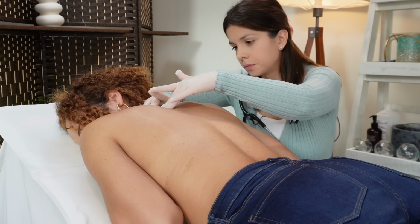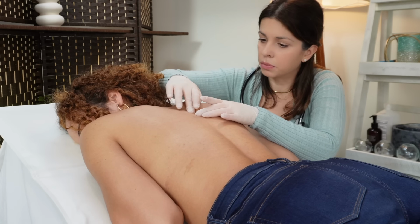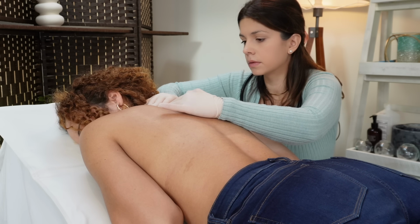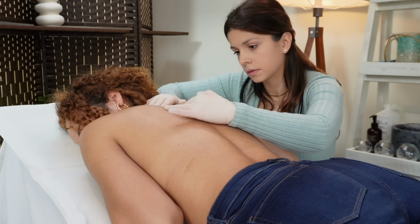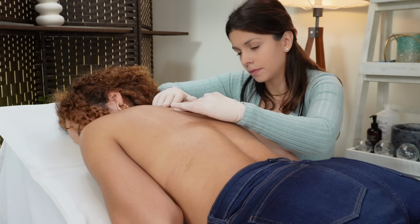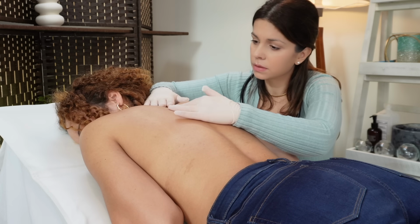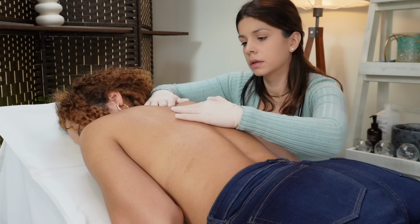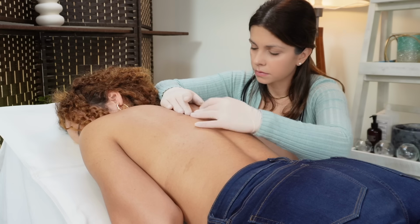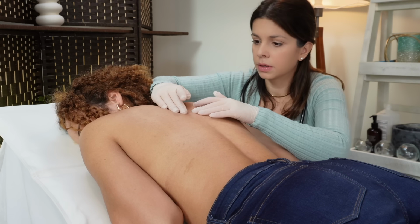It's important that we find the origin so that we can treat the pain from the point where it starts. We're looking for excess moving in the vertebrae, indicated by any abnormal movement, sometimes swelling. Okay, we have here T4, T5, it's definitely a point that we want to tackle.